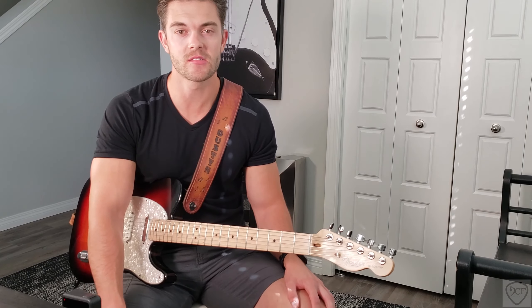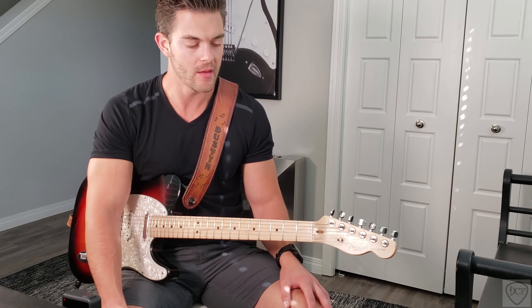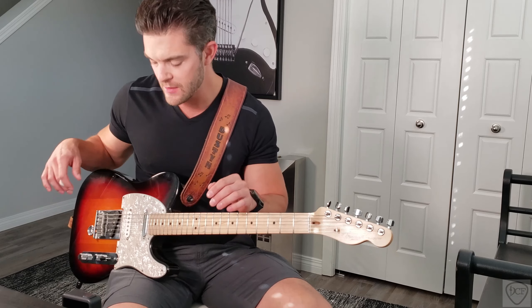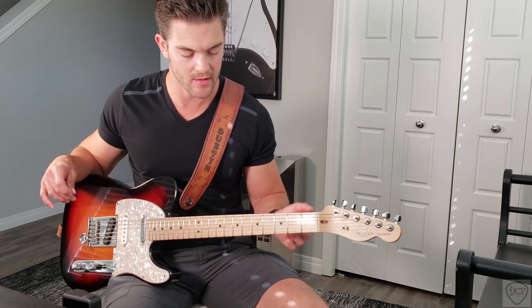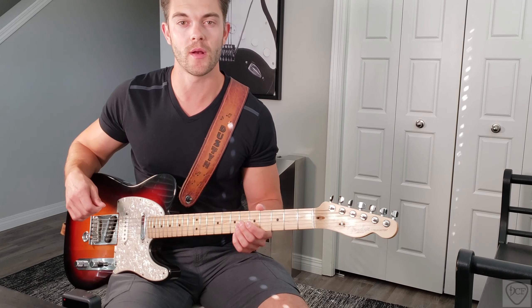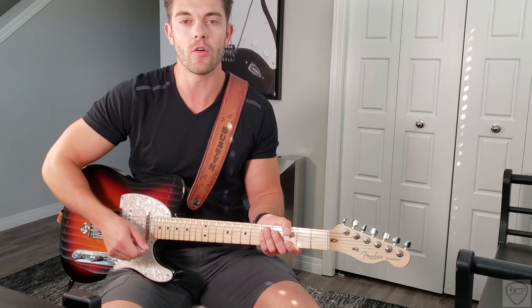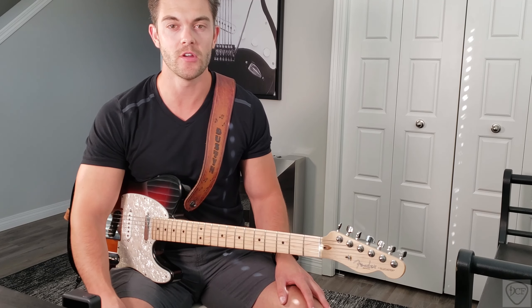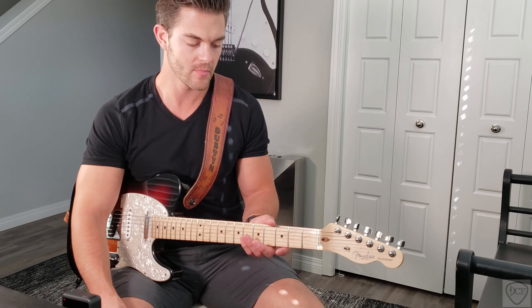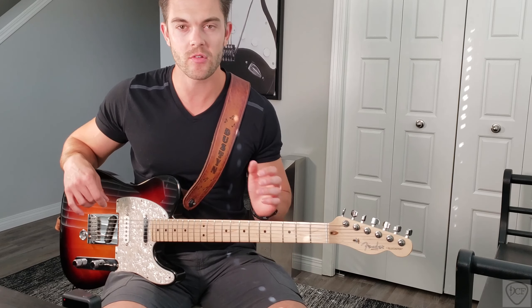Make a Little by Midland — that's the song we're going to learn today. If you don't have a B-bender guitar, no worries. I'll show you a couple of workarounds for the B-bender parts in the song to make it easy for you to play on a standard guitar. So let's get right into it and we'll start with the verse, after the acapella intro.